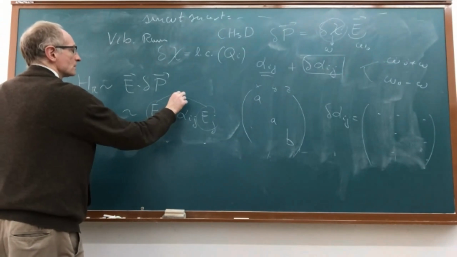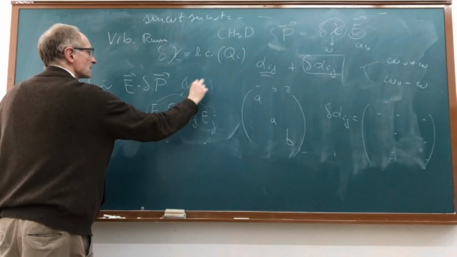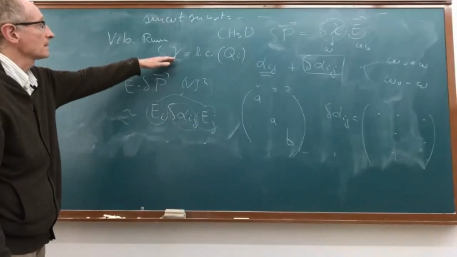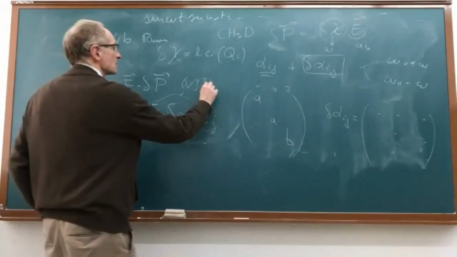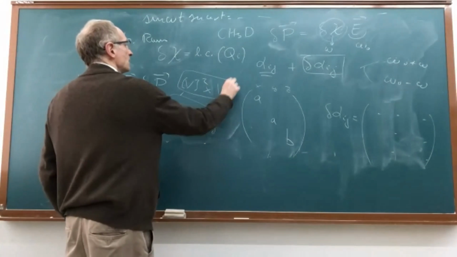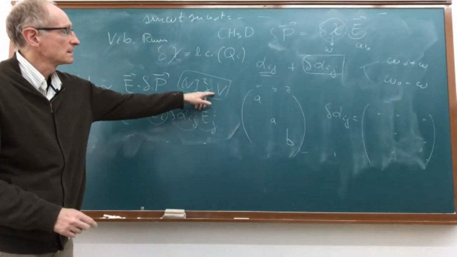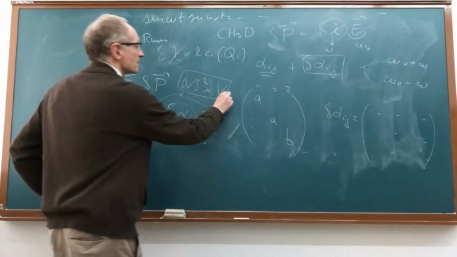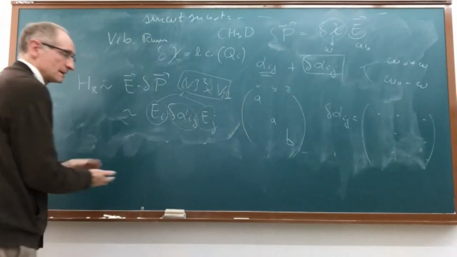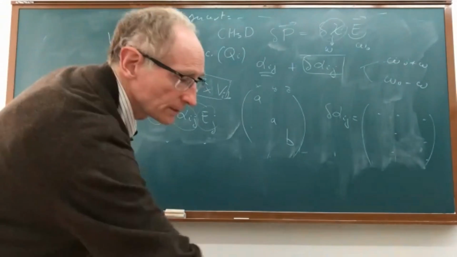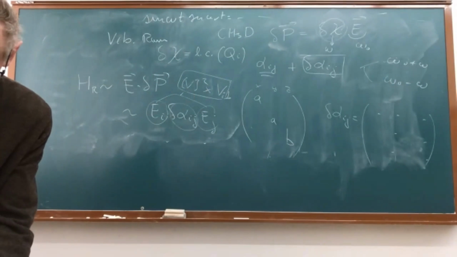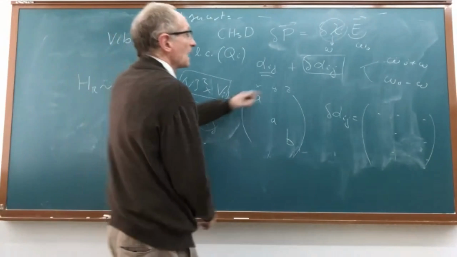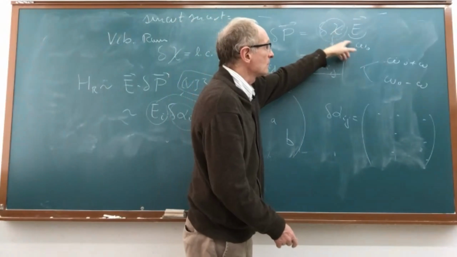this belongs to V squared, and since this is a linear combination of vibration coordinates, this belongs to V. So I have to look for invariance in the product of V squared, symmetry squared, times V. Okay, and that characterizes completely the group theory of vibrational Raman. From the physical viewpoint, at the classical level, I have this amplitude modulation.